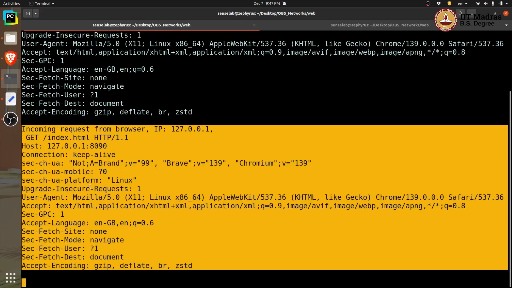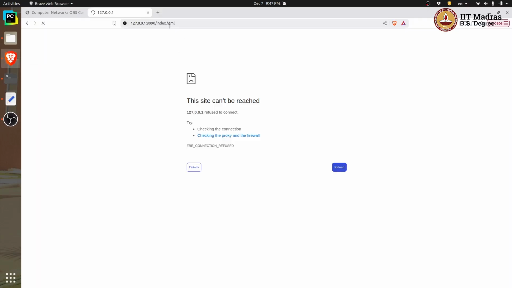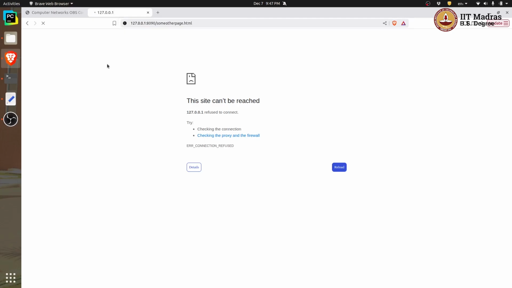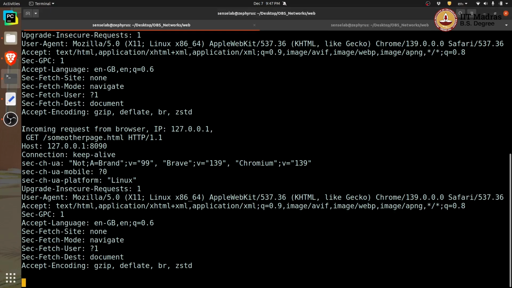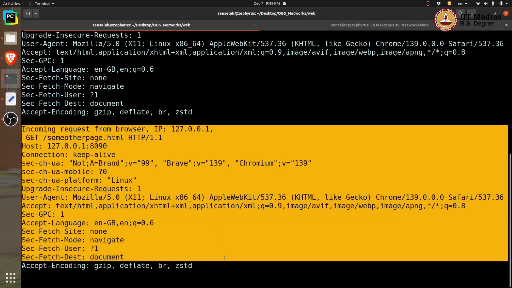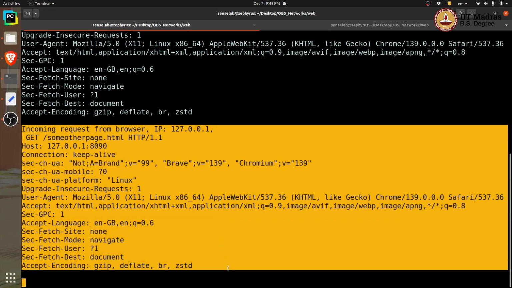We need to parse this information. I can also say some other page.html, and as you can see, the incoming request shows some other page.html. It is now up to the application logic in the web server to serve this page.